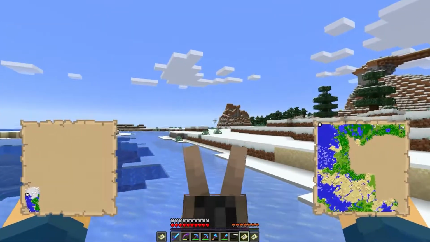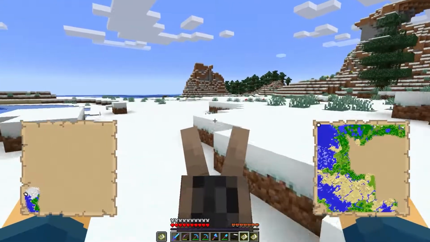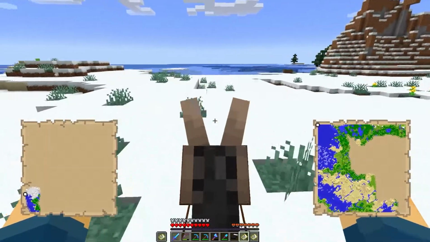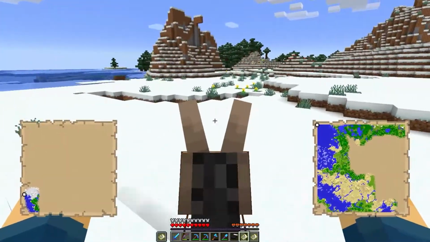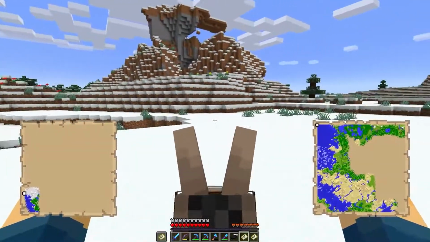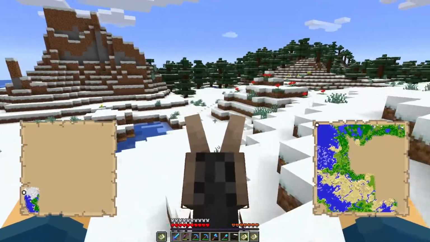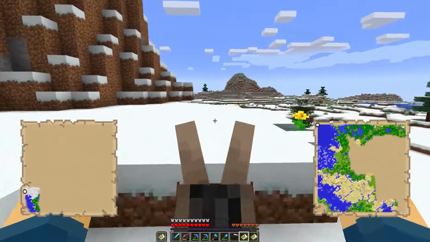So I thought we could explore around here because if we find an igloo, we might be able to find the stuff inside, like the brewing stand, golden apple, and potion of weakness that we could infect our villagers and cure them and get really good discounts on books and trades or whatever we want to do. So I thought that is what we would try to do right now. If I find anything, I will cut back.